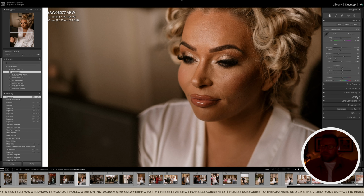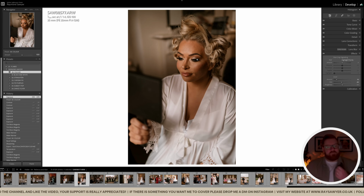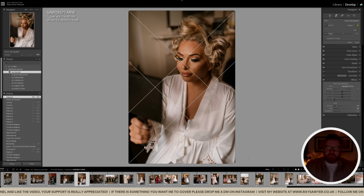But if I take the grain away, so there you go, no grain. It just looks even sharper and it's really digital looking. Whereas if I add the grain, and it's only subtle, it's only 15, so 3, 2, 1, put it back on, and it just looks a little bit nicer. It adds that little bit of texture. And again, for years, I tried grain on and off, and I was just not a fan, but I love it now. It just really helps my images.